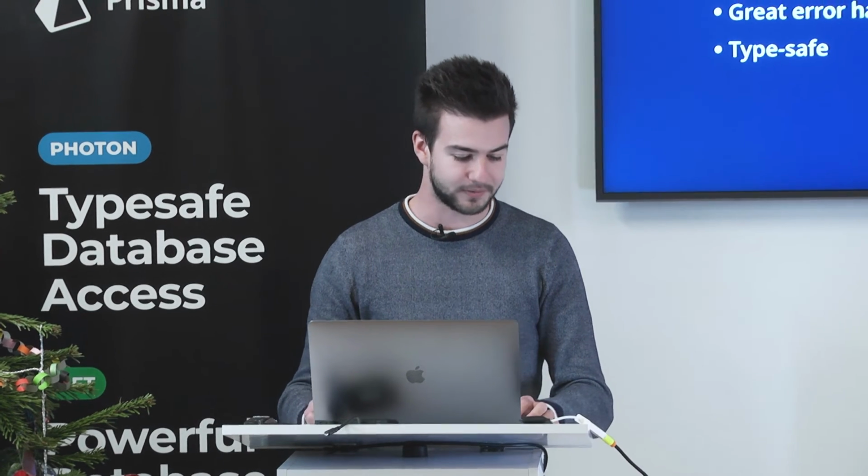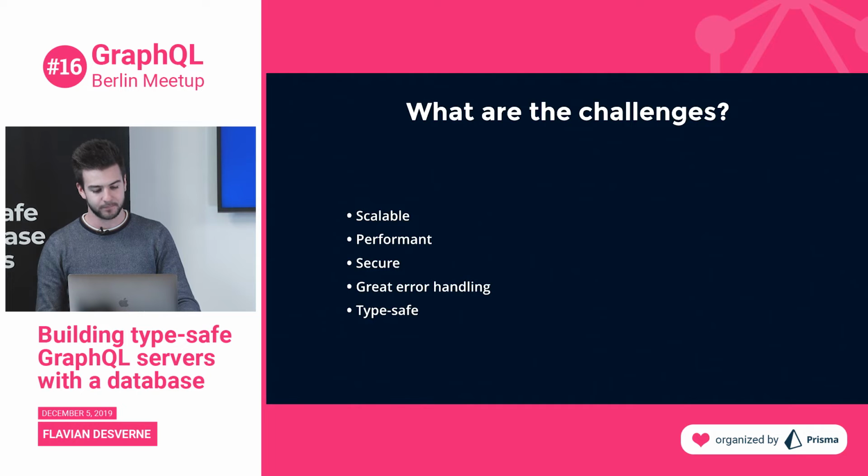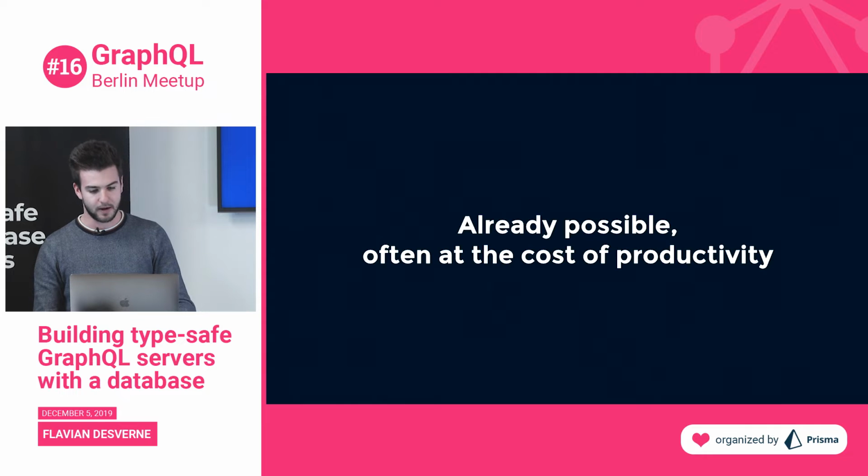So we are going to talk about backend development, and I'd like to start by trying to highlight the challenges that you might have while you develop a backend. Some of the challenges are that your application needs to be scalable, and by that I mean it needs to have great performance, it needs to continue to evolve in the long term, it needs to be secure, it needs to have great error handling, and last but not least, and we'll talk about it a long time later during the talk, it needs to be type safe.